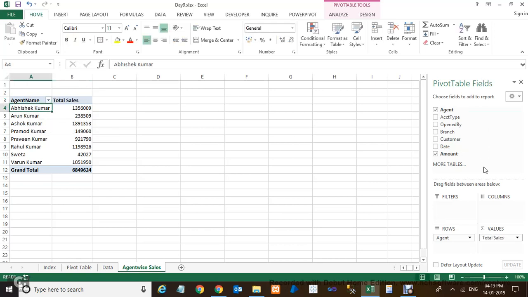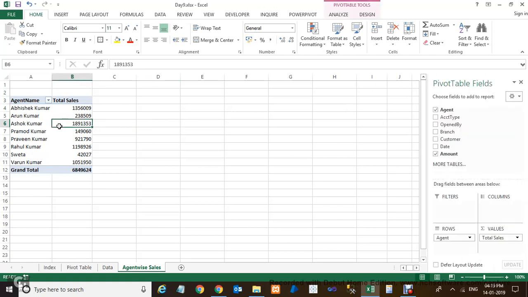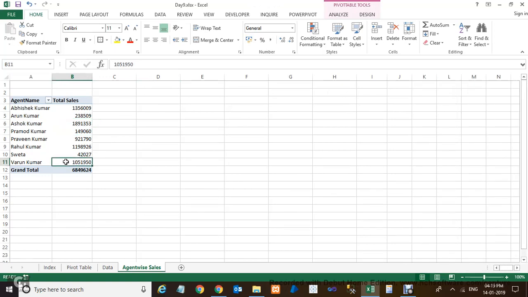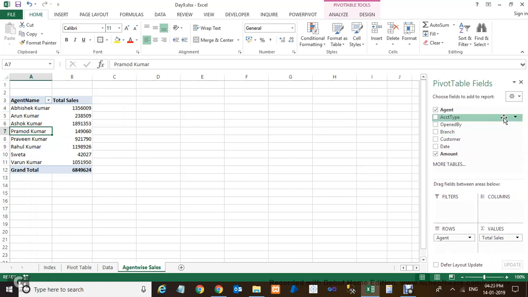These pivot table fields will be reflected only when you put the cursor into this pivot table plot area. If you put the cursor beyond this pivot table, it is going to be hidden. Now you can see it is going to appear. If you close this from here, and then put the cursor into the pivot table plot area, it is not going to be reflected. So what you need to do is just right click, and here you will be able to see show field list. Just click on it, and it will appear.